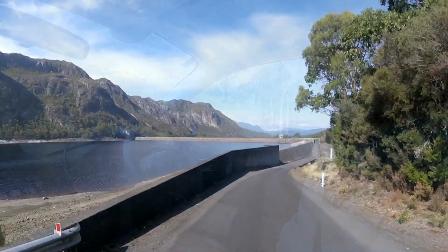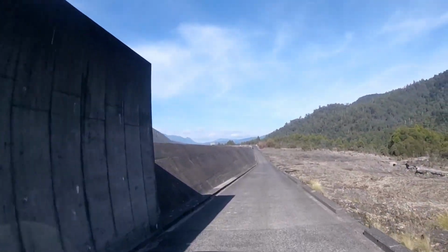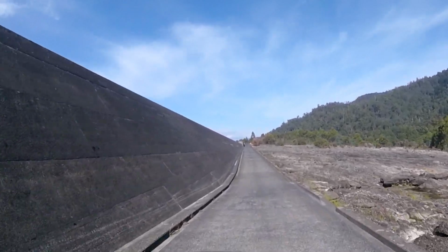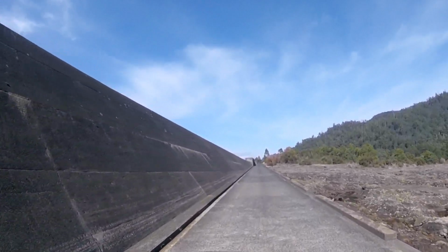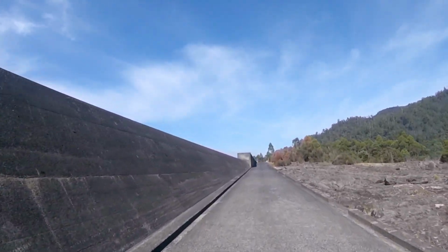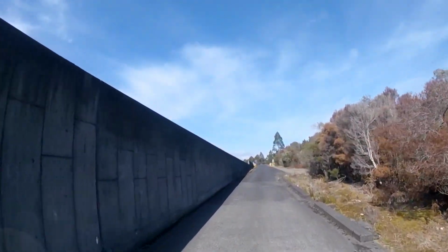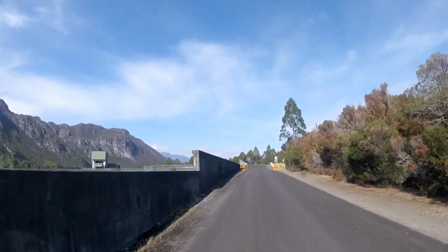So this is the Lake Macintosh Dam, and we're going to drive over it. Very, very cool. Unless you're Squirt, because she doesn't go much on this. This is the spillway, which you're not allowed to cross when it's spilling. They close the road. As you can see, the water's a long way off spilling here, but that protects the integrity of the main dam. And that obviously runs down into another river, but I can't tell you what that is at this point in time.